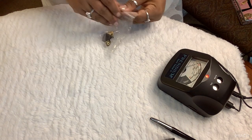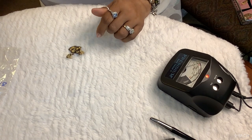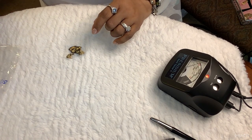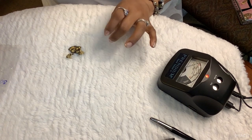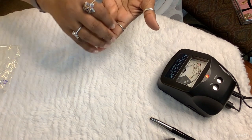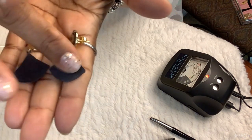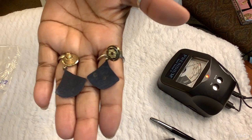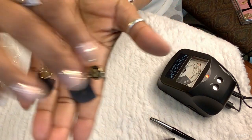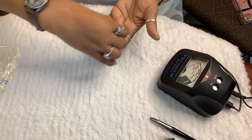And then we have these. These are 15. Okay, I think I skipped these. These are the Damascene hang down earrings. And again, I showed the back. These are in excellent condition as well. What you may see here is just the design on the front that shows right there. I don't know if you can see that. But as you can see too, the backings are in excellent condition. And let me show you the front.